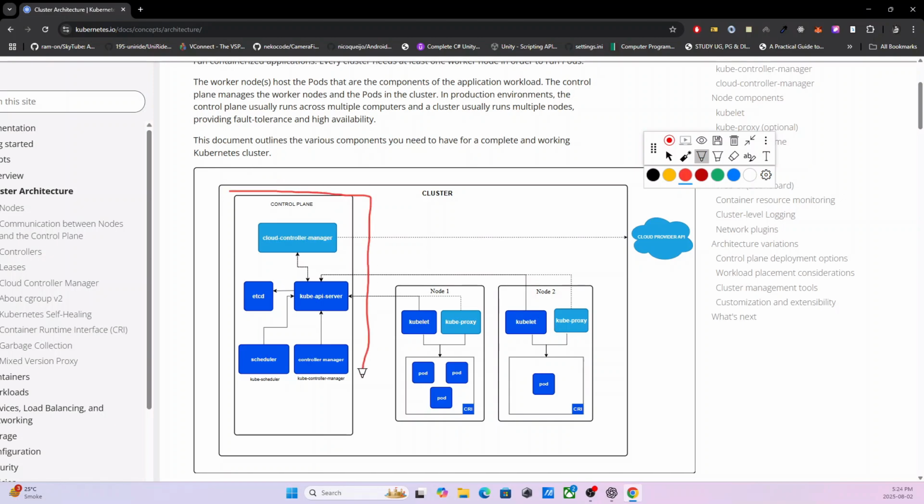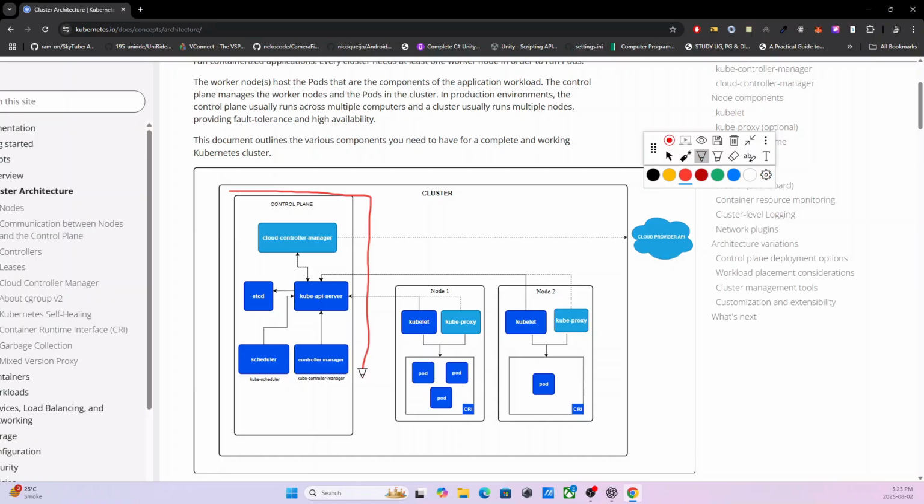Let's understand each and every component of the control plane because it's really important to understand what these are and how they work. Only then will we be able to understand what worker nodes are and what's going on inside the worker nodes. I would suggest you make sure to keep notes on what we are learning here because it will be useful and you might have to refer back to your notes.